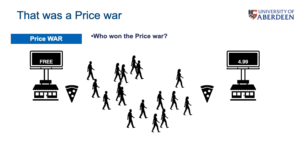So, what just happened? That was a price war. And who wins in a price war? Well, apart from the customer, of course, the winner is the player who has more cash to burn. Pretty much like in a normal war, the weapon is cash and is destroyed as the war goes along. And the war is over when one of the players loses all their cash.